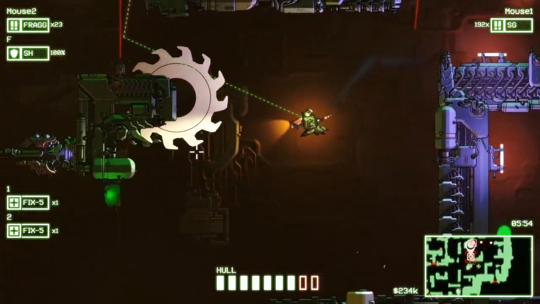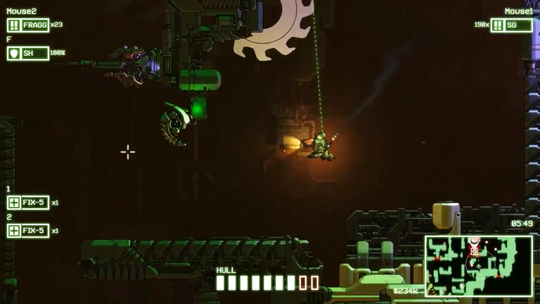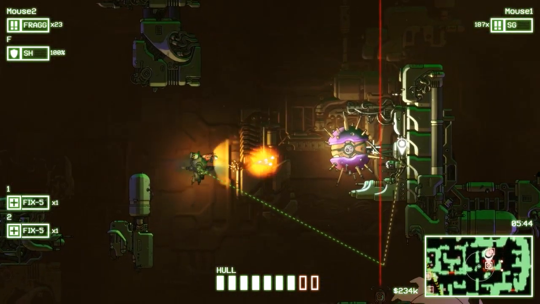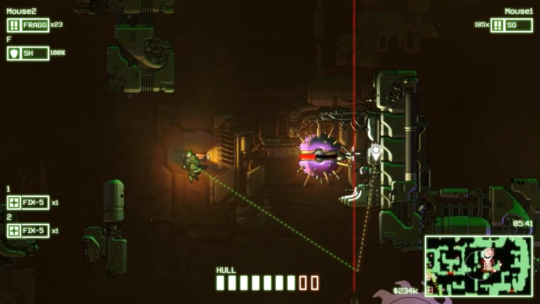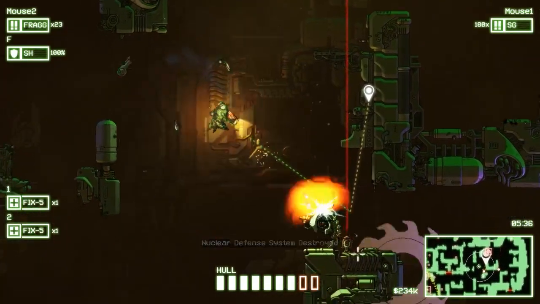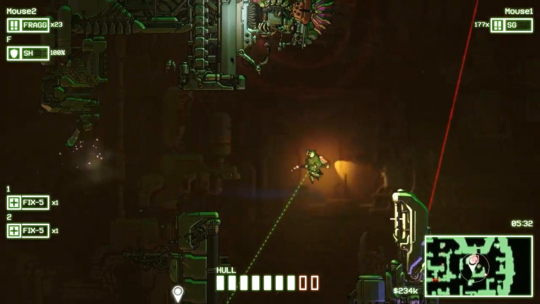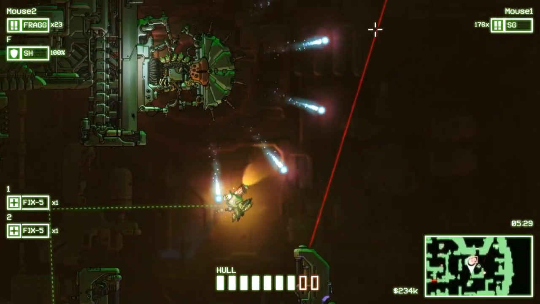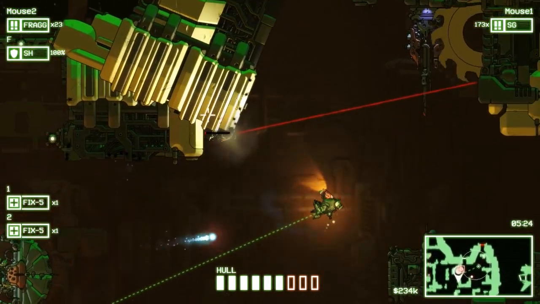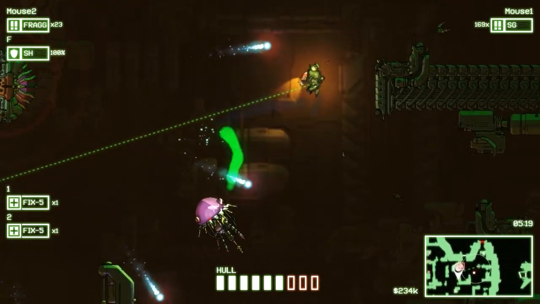Oh, of course. There's a... Well, that's not gonna work. Okay. At least the nuclear defense system is largely undefended. Alarm system. Did not. Oh, cripes. How? Didn't even see this guy coming in. Okay, gotta watch out for the alarms for obvious reasons.